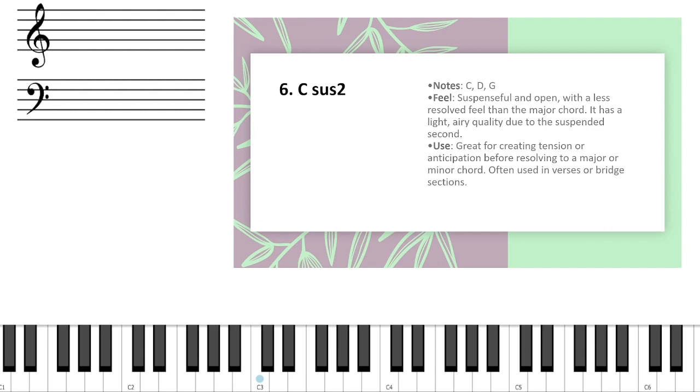C sus2 is our next chord. Simply a 1, a 2, and a 5. Now you must have heard this in some songs. It's quite popular. Also very useful to run a scale, as it were.